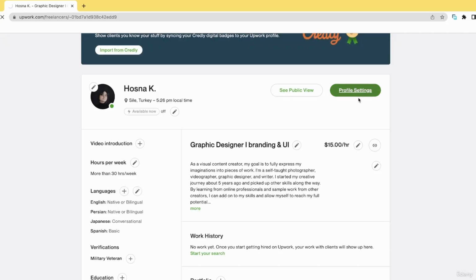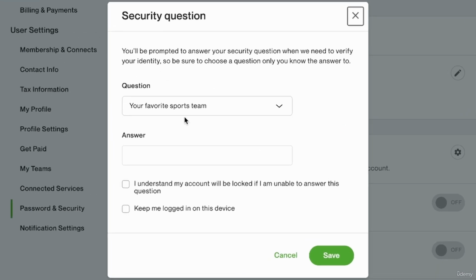I can go to profile settings and change a few things. You can add security questions. I recommend verifying your identity and your payments info at the start so that it won't be a problem later. So just go over here and you get to change your password, your tax information, and everything that's related to your account. But it's best to do it soon. So right after you created your profile, take some time to fill in these forms and verify your identity so that you can move towards your proposals and jobs without any worries about this issue.